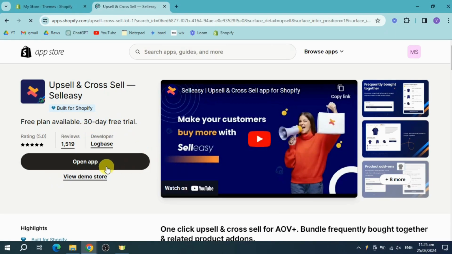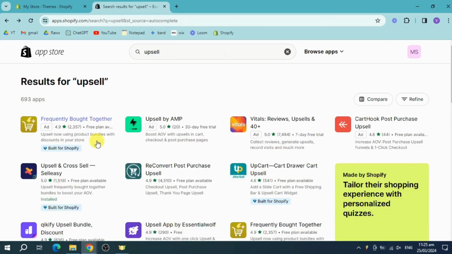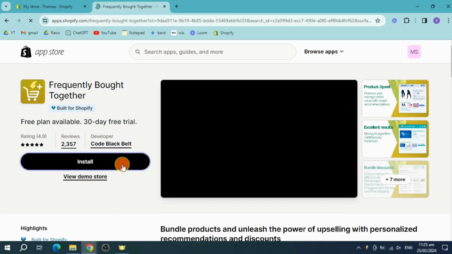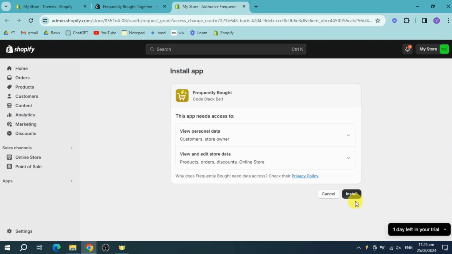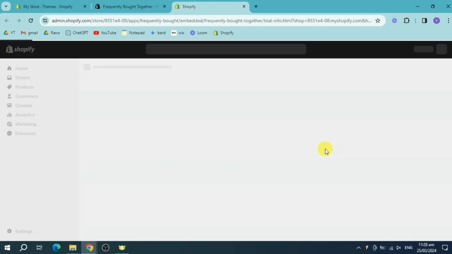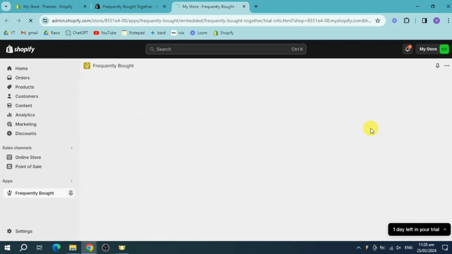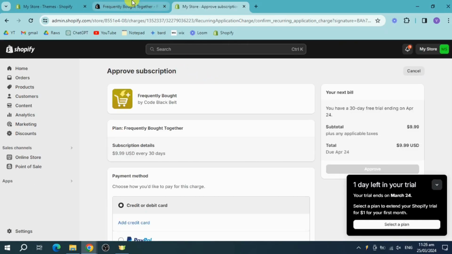However, if you already installed it, this is what it looks like right here. So let me show you what the install button looks like. Let's click on this one, and then you can see the install button right here. When you try to install that, it will ask you for access in order to grant this app access on your actual Shopify store. So what you can do is just head over and then click on install right here. And then it will show you the actual dashboard of this application that you have just installed. In here, it will load and you should be able to see the dashboard for the application that you have right now. So let's head back to our Shopify App Store right here.